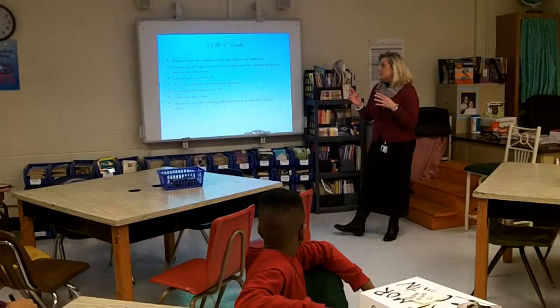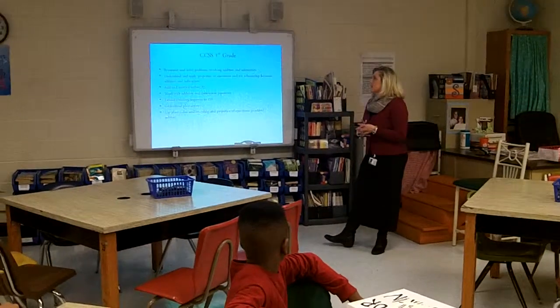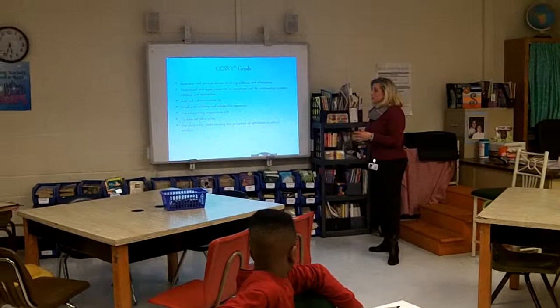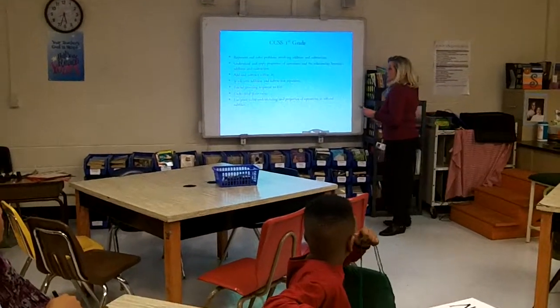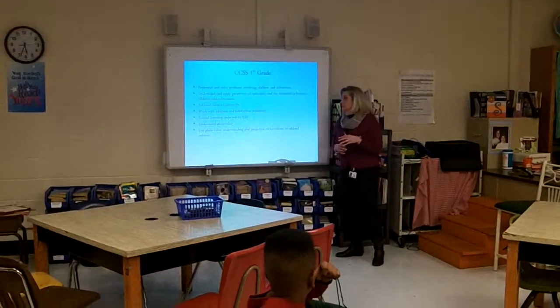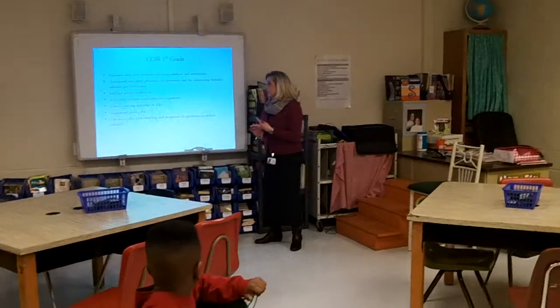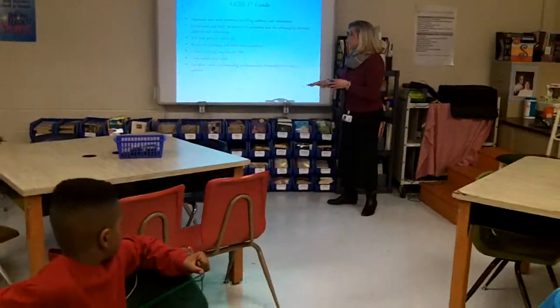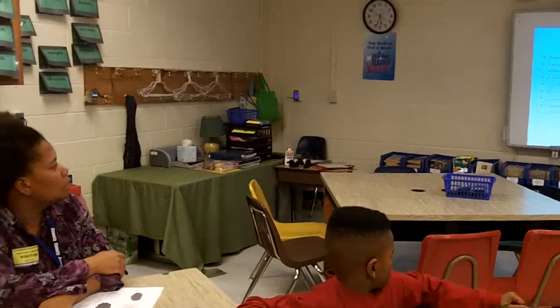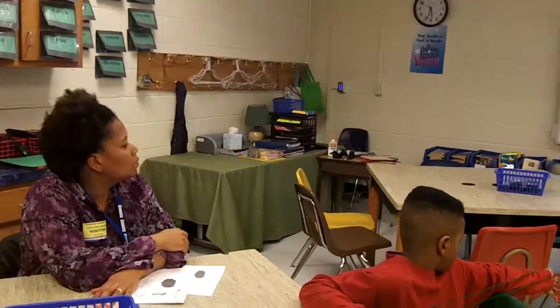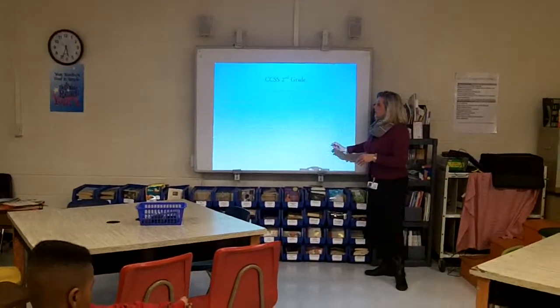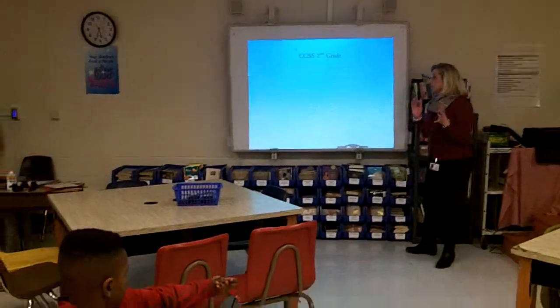the relationship between addition and subtraction fact families. They add and subtract within 20, and they work with addition and subtraction equations with missing numbers. They count to 20, they understand place value, and use that place value and properties to add and subtract. And in second grade, they do basically the same thing.